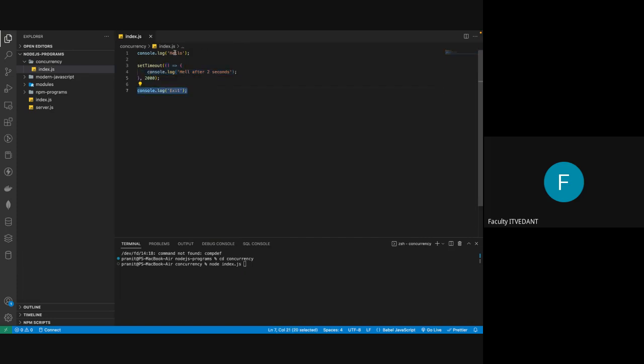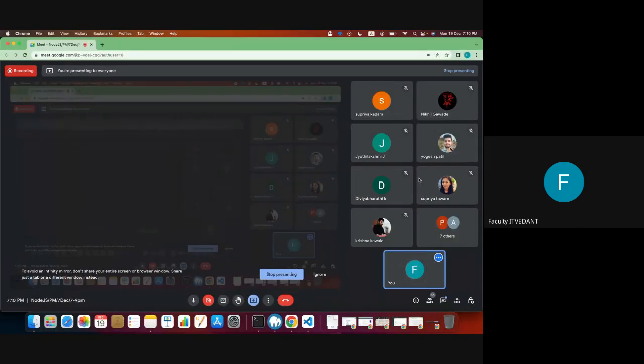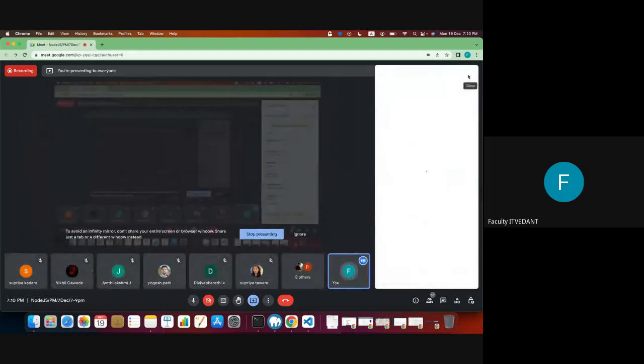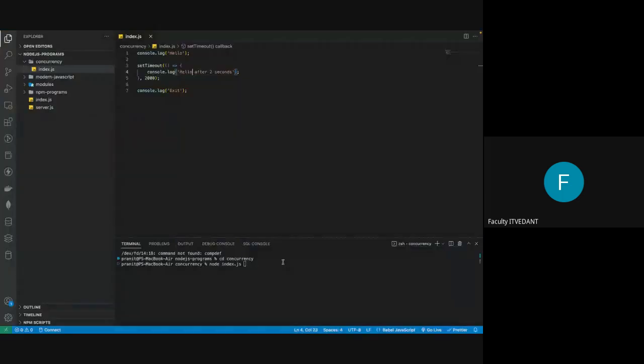So hello will be printed first, then exit, then after 2 seconds you will see hello after 2 seconds. So you'll run node index.js and you'll see hello, exit, and after 2 seconds, hello after 2 seconds. That's how your code is executed.